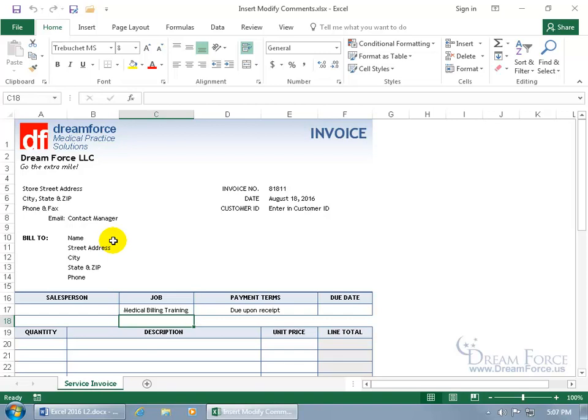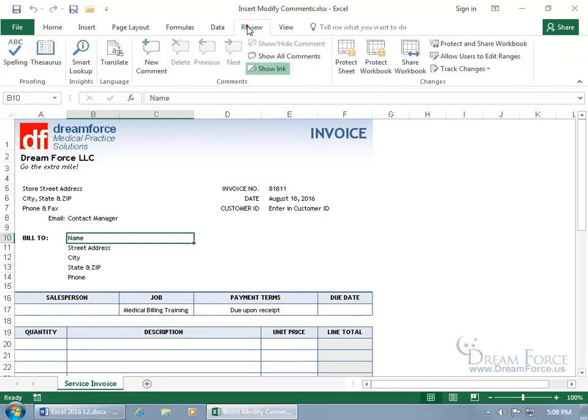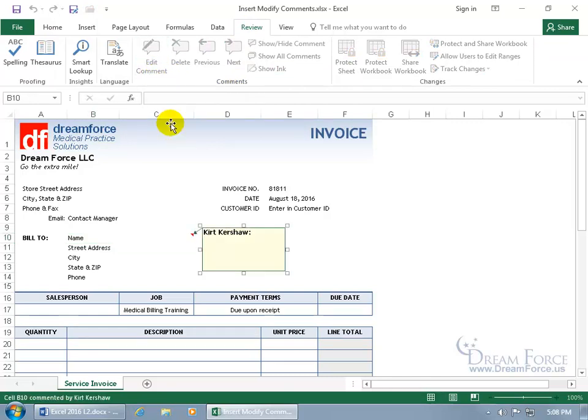So to go ahead and insert a comment to the cell that contains the name with a bit more details about what name we're looking for, you can insert the comment one of two ways. With it selected, either come up here and click on the Review tab, go to the Comments group, and there it is, New Comment. Click on it, and it pops open a little note window that you can go ahead and type in your comment. But hey, how did it know my name?